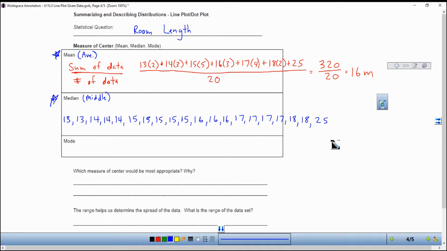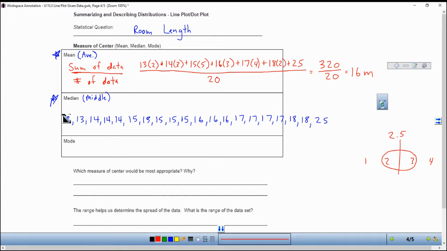Now, let's think about this. We have 20 data points, and you can see that 20 here. We counted them on the previous page. We have 20 pieces of data. So that means if we have an even number of numbers, like 1, 2, 3, 4, what's the middle? The middle is going to be halfway between the middle two numbers, because there is no one middle number when you have an even number. So in this case, the median would be 2.5. We're going to have to find the middle number for this set of data by looking at the middle two and finding what's halfway in between.